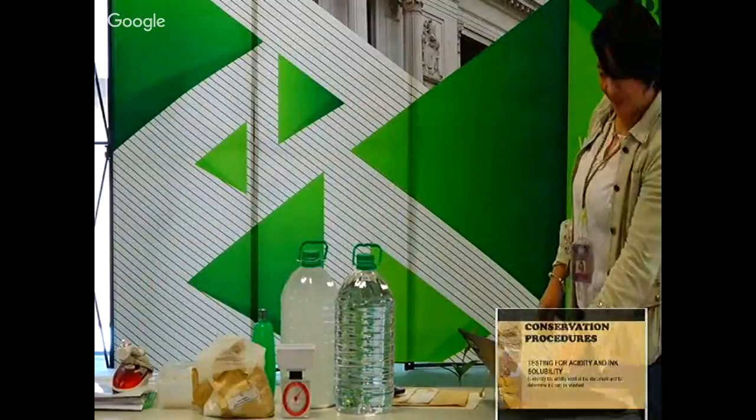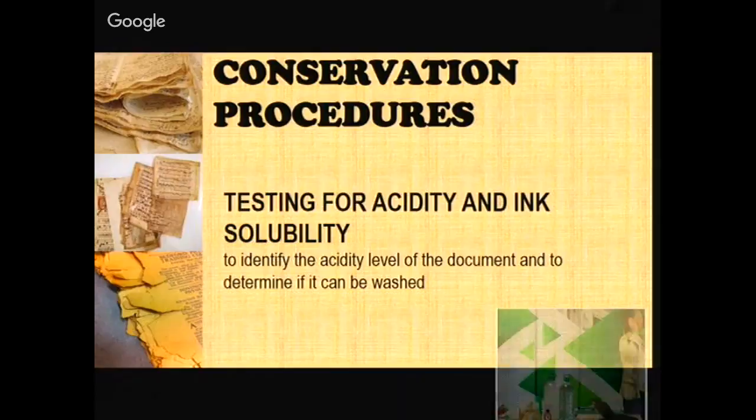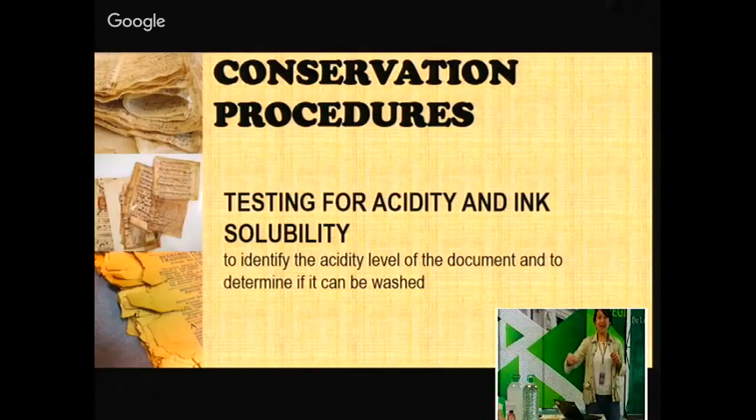Yan, so conservation procedures. Testing for acidity and ink solubility. These are the preoperative treatment. So bago tayo mag-treat, ito muna yung kailangan nating gawin. We test the acidity level of the document and determine if it can be washed. Discuss ko muna tapos mamaya ito yung i-workshop natin. Siyempre, pag hindi siya pwedeng i-wash kasi yung ink niya nagbi-bleed, hindi natin siya pwedeng i-wash para sa cleaning natin.